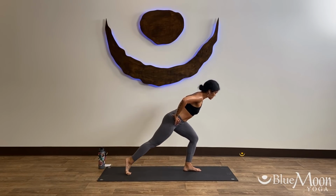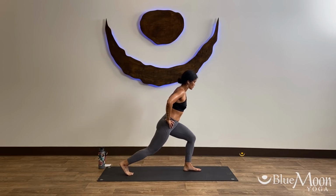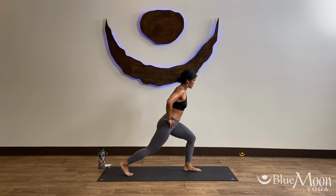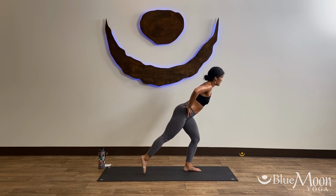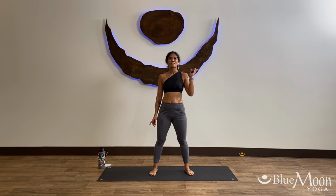Lunge, hinge, pulse. It's never really about speed in here unless we're doing the cardio moves. So especially for a movement like this where you're using a little bit of your balance, don't worry about speeding through it. Last one, change, come up to standing. One more round, then we end with cardio before we go into active recovery.